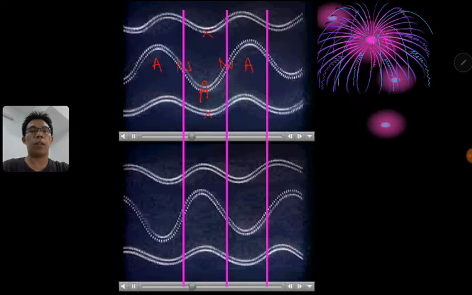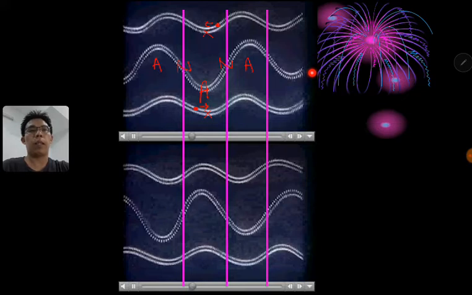At any other instance, of course you would see that they are not at the maximum amplitude, but at some other displacement. Let's say a moment later this one arrives here, and at the same moment, this one arrives here. These two have the same displacement below the equilibrium position, and therefore they will also add up to a higher resultant displacement. That's the constructive interference happening at that point.